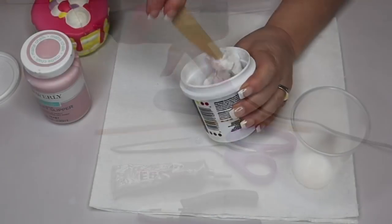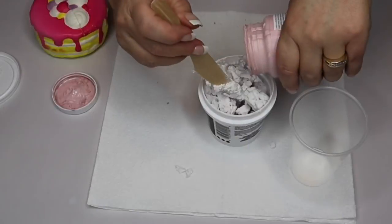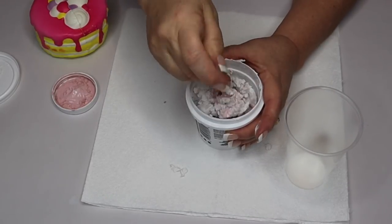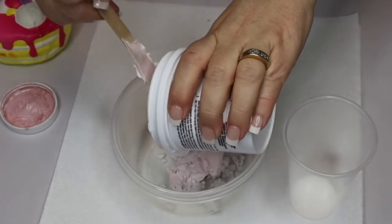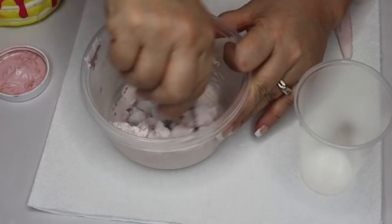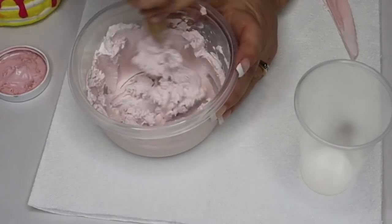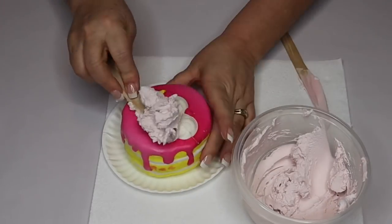So the first thing we're going to do is take our spackling and get it mixed up in there. It's really crumbly when you first get it, so just mix it up a bit. And then I realized after I added the paint that I just didn't have enough room to stir it, so I'm going to put it into a plastic bowl so that I have more room to stir and mix it up. I want the color to be a really light pink and nice and soft. After I added that, if it's still a little crumbly, you can add a little bit of water. It just takes a little bit longer to dry, but that's okay because we had a lot of cakes to ice.